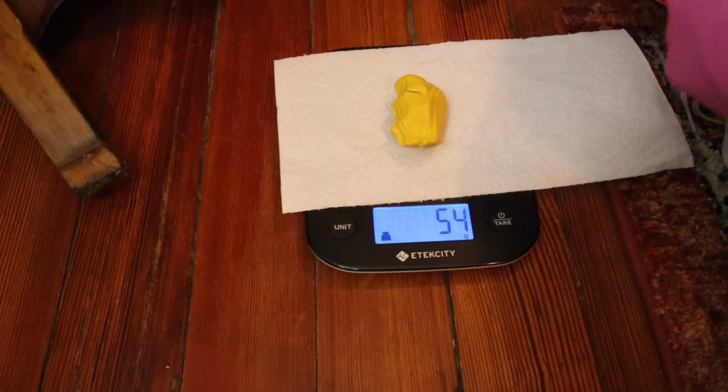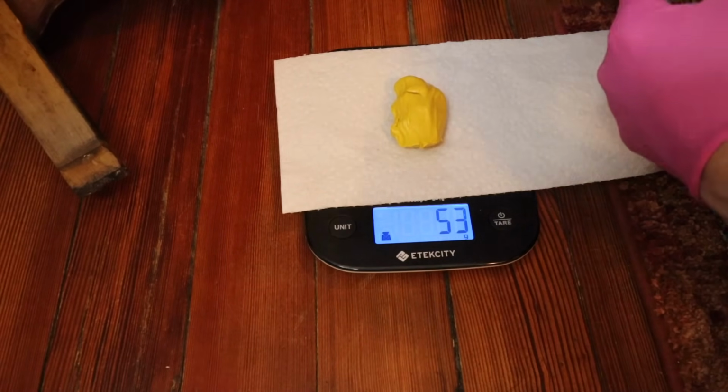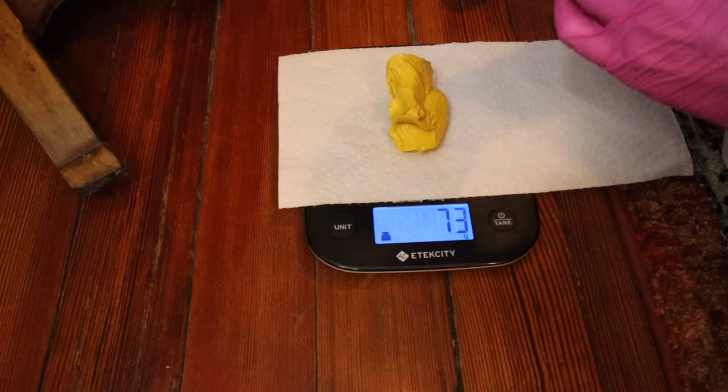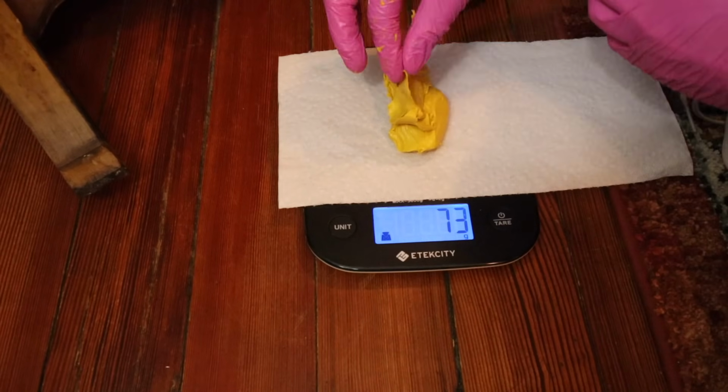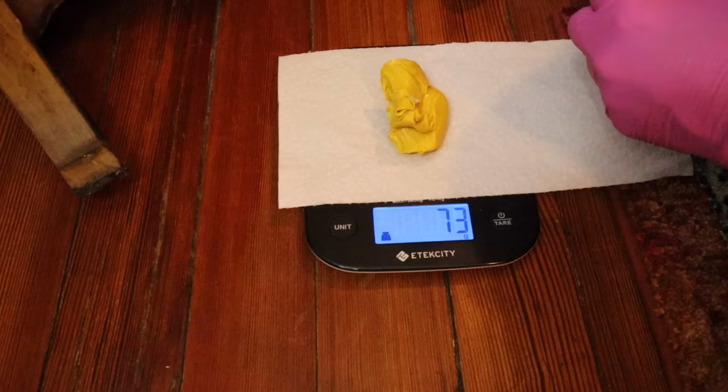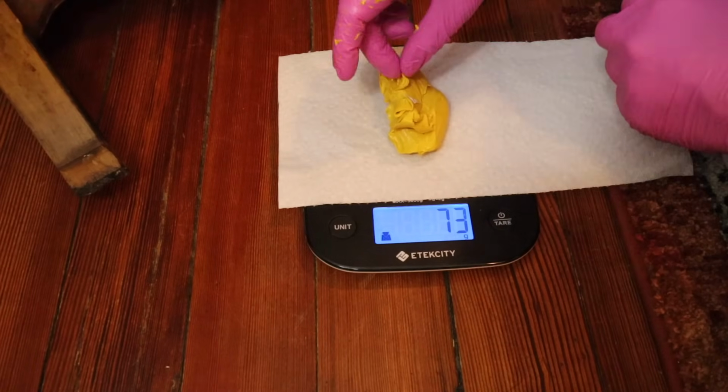So one part's yellow, one part's white. Once it's ready, it's going to be just a little bit lighter of a yellow color. You're not going to see streaks of white or anything like that. So it may take you about a minute or two to really just knead it all together. And then you're going to cast your mold.